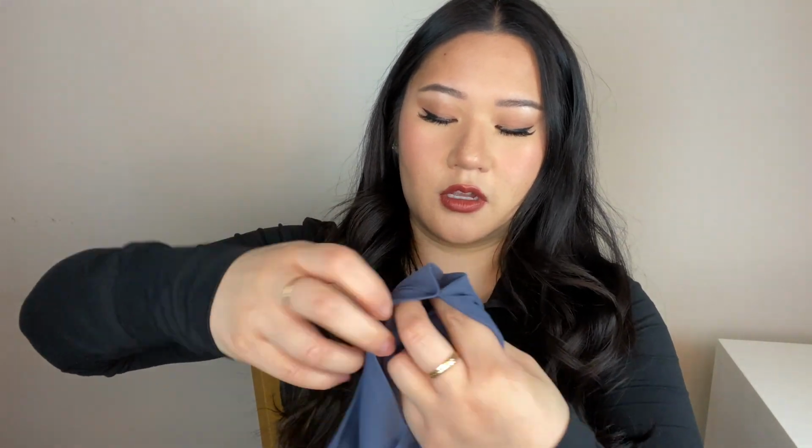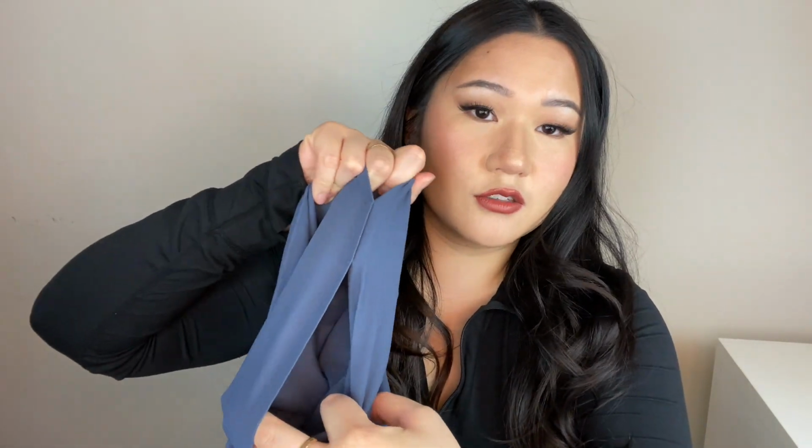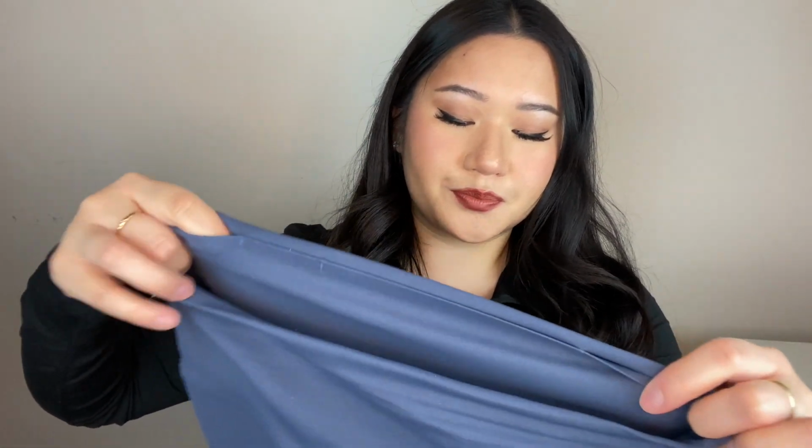Something to just show you guys, there are pockets in these leggings also. I don't know if Lululemon leggings have pockets like that, but I thought that was really cool. You can put your phone in the back. And with the Lululemon leggings, I noticed that they come in different lengths. This, I think, is just standard. I'm going to try it on to show you guys how I look in them.